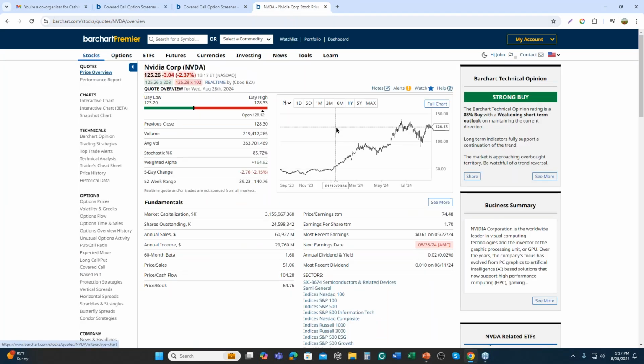So let's start off with NVIDIA, and let's just assume a hypothetical here. Let's say that I've been in the stock for quite some time, and I'm really happy with the gains that I've accumulated. And I still want to hold on to this stock, but it would be nice if I could increase the gain that I have made. So, I wouldn't have a problem selling NVIDIA if, let's say, I could squeeze out another 15 or 20% profit.